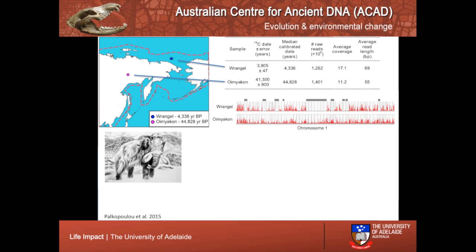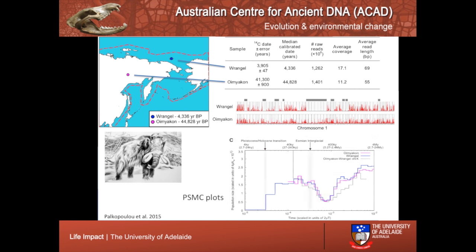Now, David referred before to the idea that your genome is basically a whole series of small chunks that have been recombined from your various parents. You can use this information to calculate the population size of your species back into the past using just one genome. If you treat each one of those little chunks as an independent unit, and ask about the evolutionary history of that little piece, separate from the next bit, which has been recombined, and string them all together, you can get estimates of the historic population size at different times in the past. And they've done this here between the two mammoth genomes.